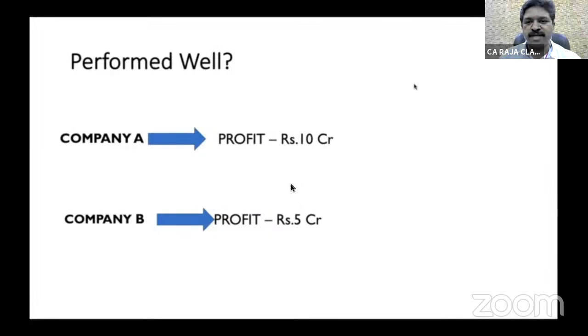81.1. It means 81, say 82. 82% of you favored company A. It means you said company A is performing better by looking at the profits. Okay. Yeah, that's the figure you have.